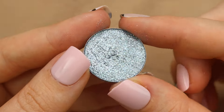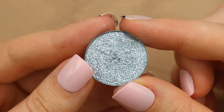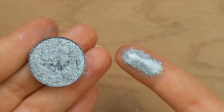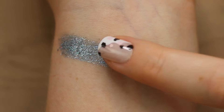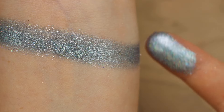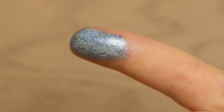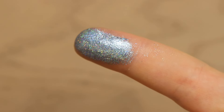Starting off with the new holographic shadows, we have this shade called That One Day. Off the bat, it just looks kind of like a blue silver shade, but it has the most beautiful holographic rainbow sparkle to it. Here's what it looks like in a little bit lower lighting so you can really see those sparkles. It is just gorgeous — definitely a good one for cool tone lovers.